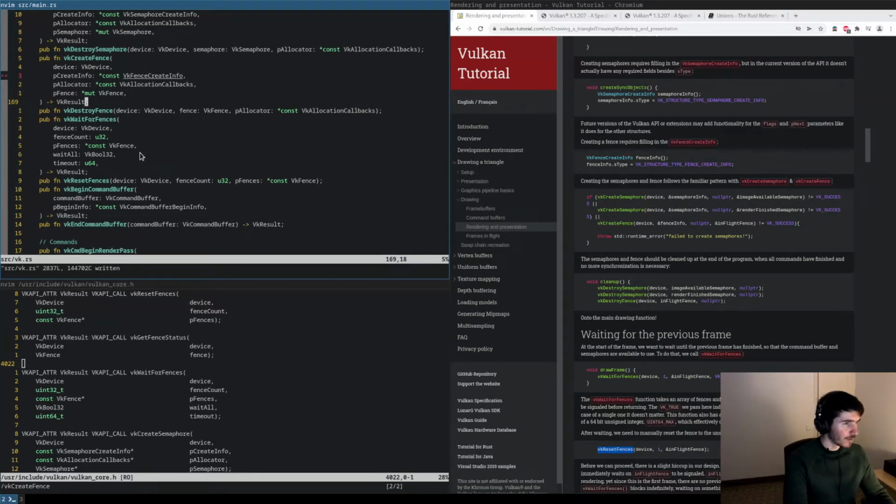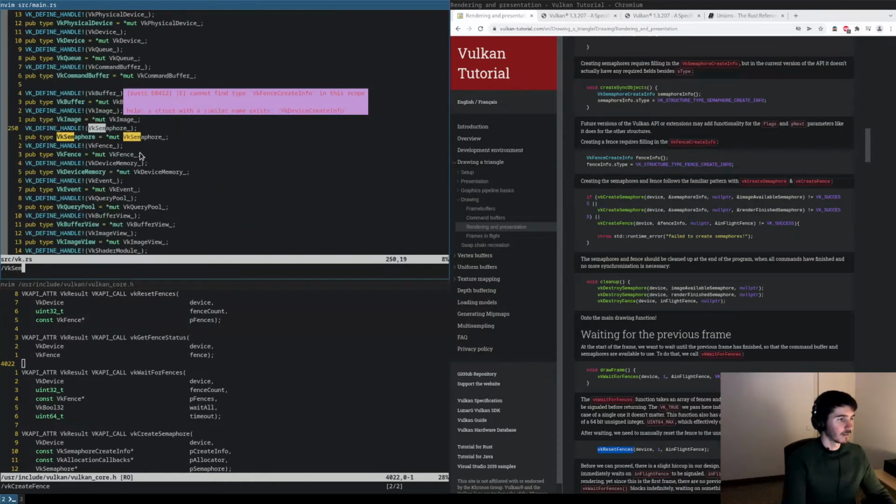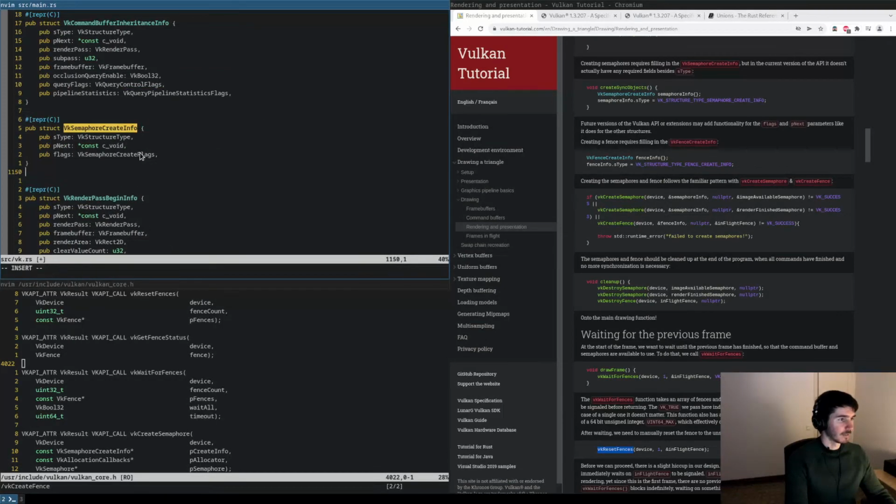So from all of these, I think we need to add in the definition for the fence create info. So let's add it after the semaphore.